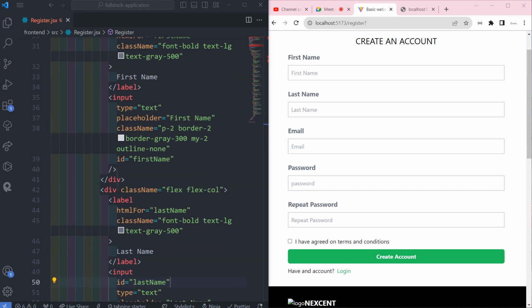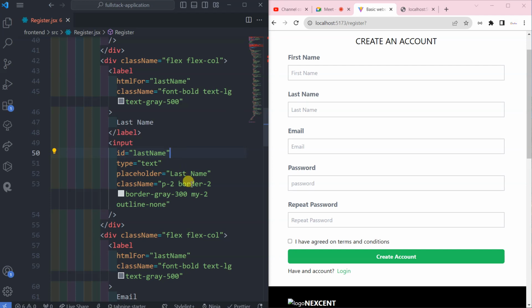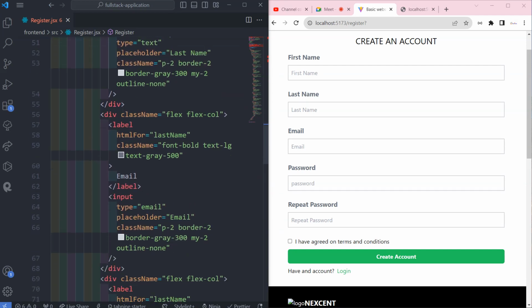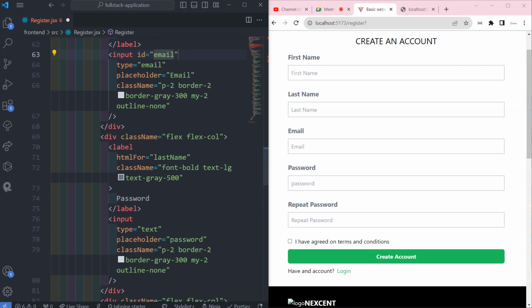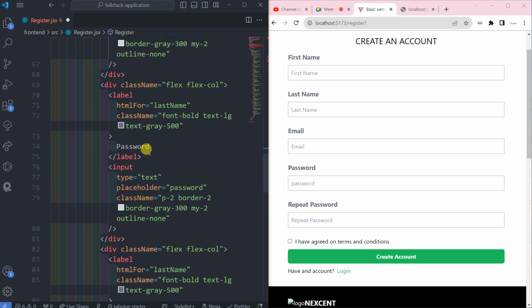The same thing for the email. Email is here, label for is going to be email. The same thing in the ID here, I can pass email. I will go down to password. Label for is going to be password.